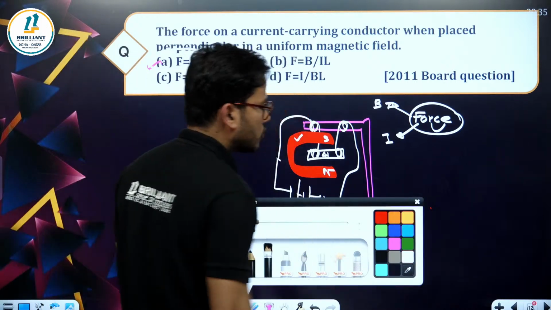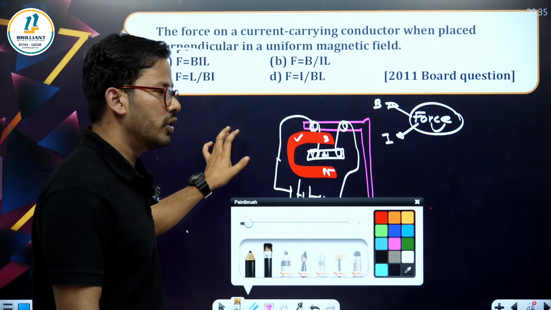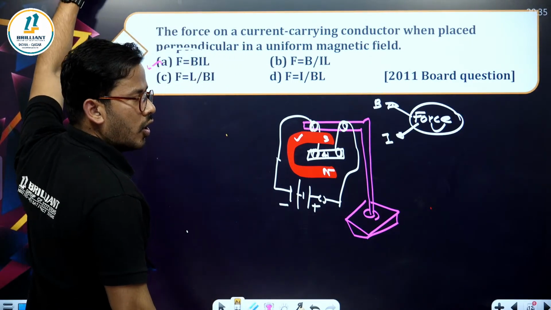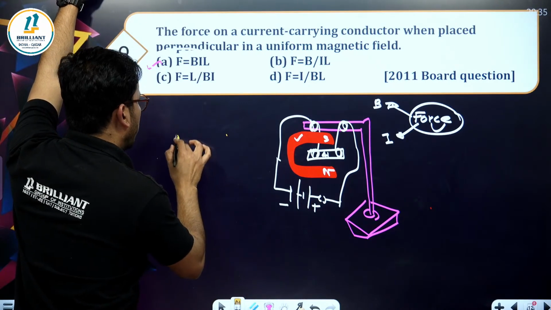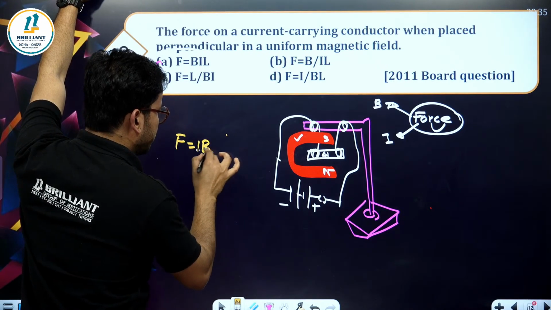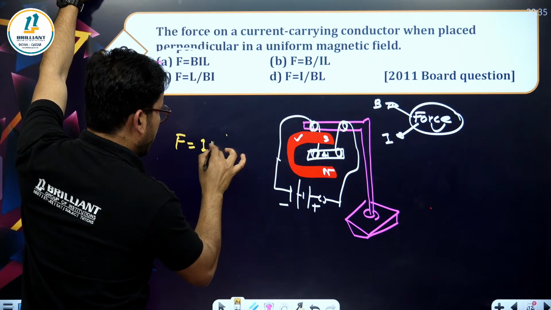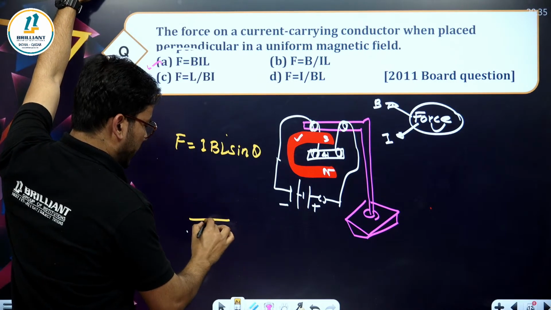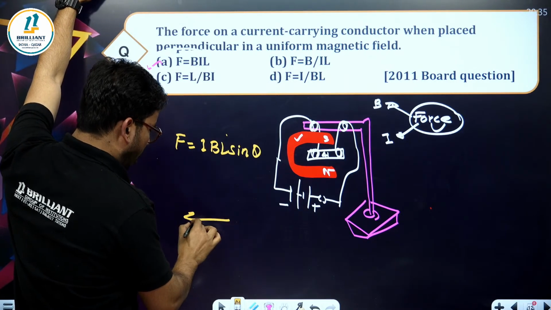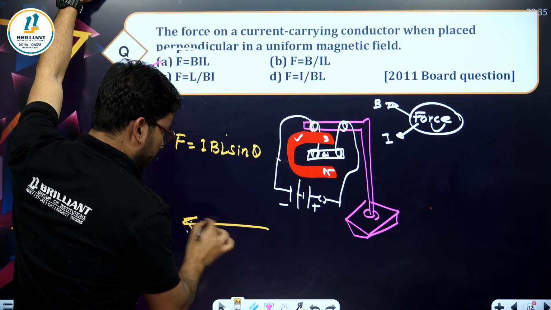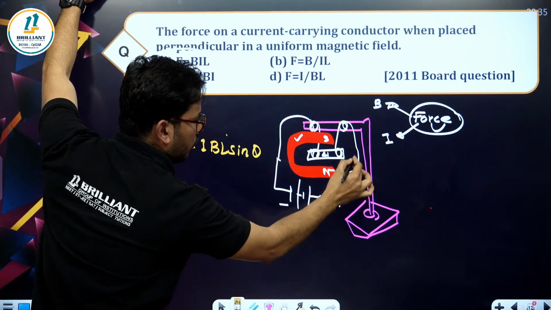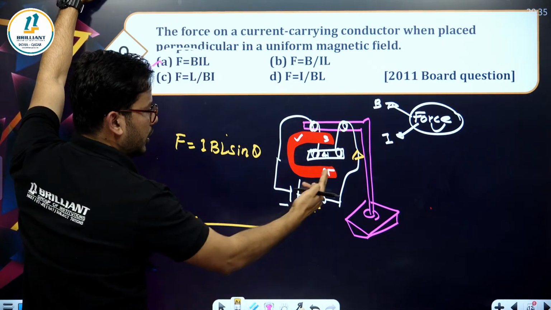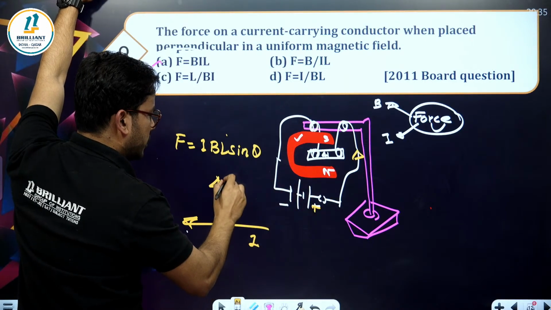We have solid questions and we'll come back to this and try to understand very properly. Or those who want an explanation, we can explain it right now. F equals IBL sine theta. So if it is perpendicular in direction, suppose this is the current direction. If I switch it on here, current flows this way, right? And the magnetic field goes north to south, upward like that. So this is the magnetic field.